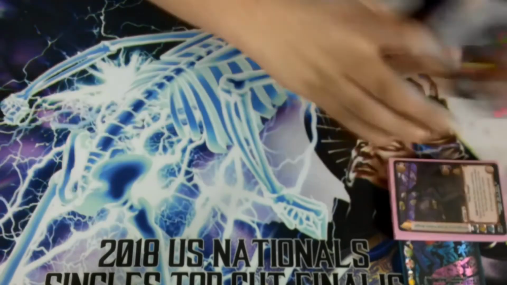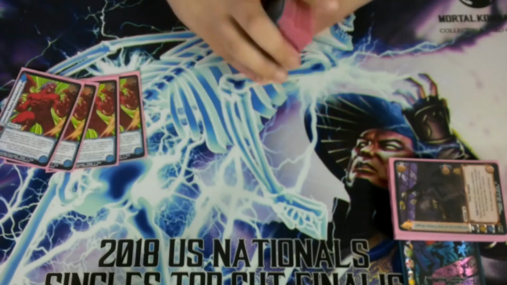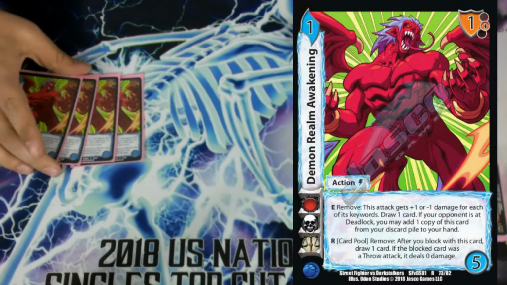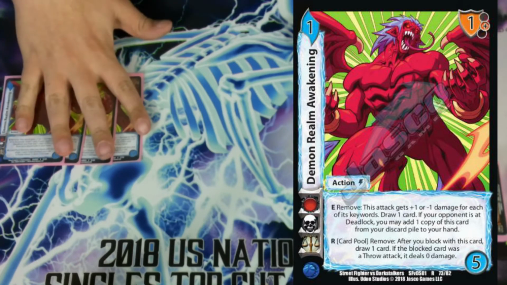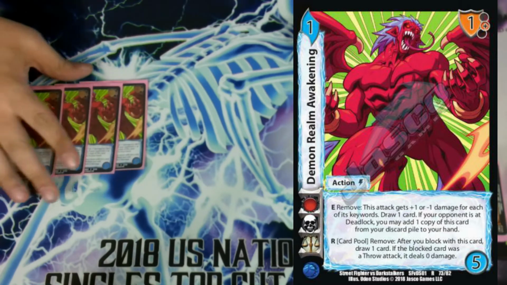And then now, we're going to get into the real part of the deck that isn't the combo. We're playing 4 Demon Realm Awakening for defense. It's a 1/5 with a 1 mid block that says, R remove. This deck gets +1 or -1 damage for each keyword it has. And then you get to draw a card. At Deadlock, you get to pick up a copy of this from your discard pile. But mainly, this just says we get to decrease damage and not get hit as hard.